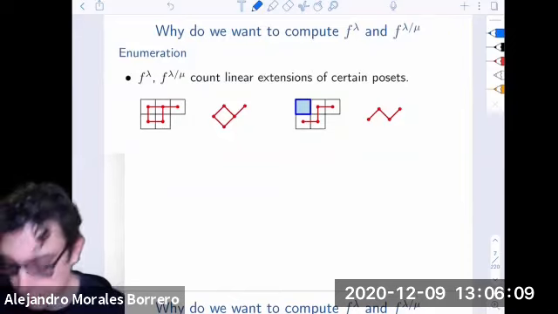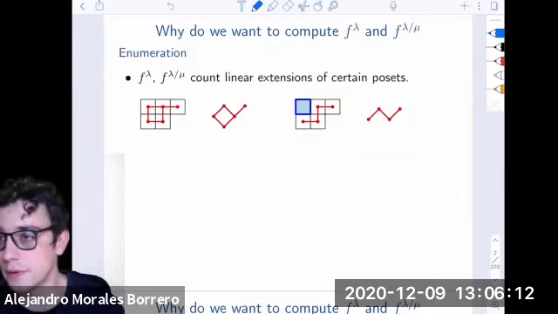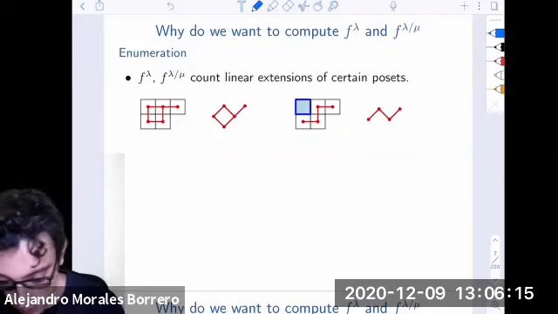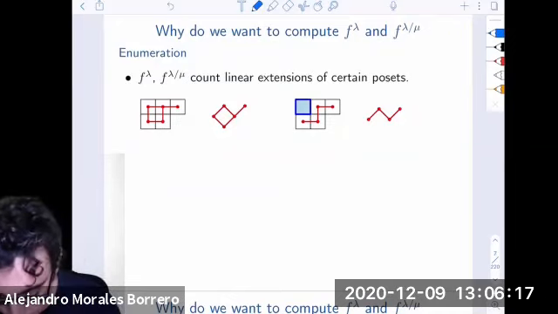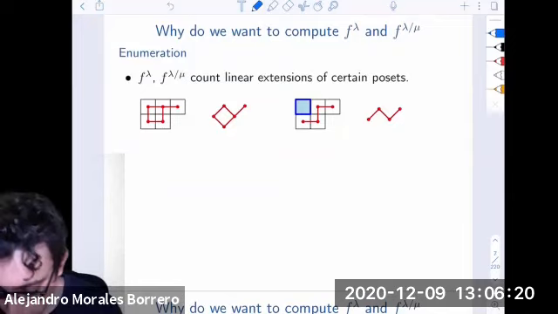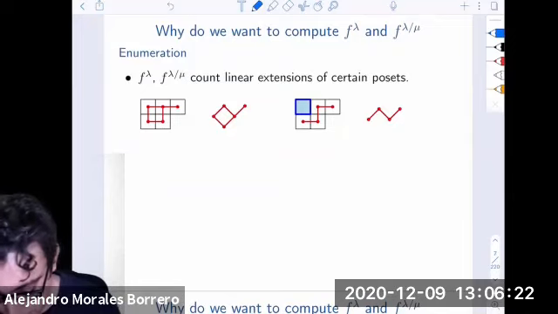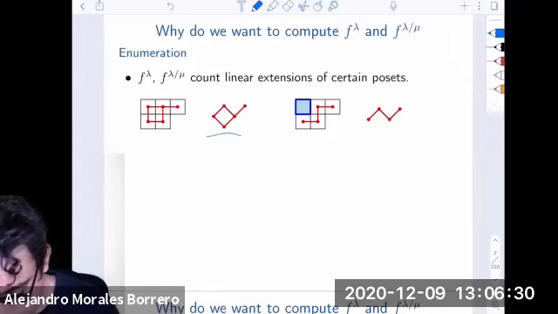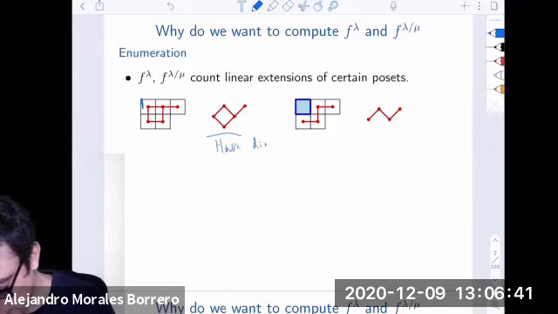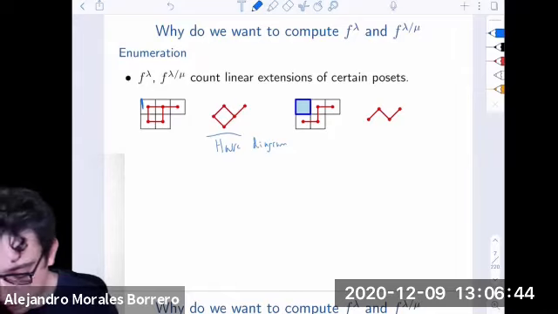Why do we want to compute these numbers? There are several reasons. Let me give you a few. First, these numbers of standard tableaux count linear extensions of certain posets. These posets are obtained from the cells of the Young diagram. For example, here for the first example is the associated poset. Remember this was where the smallest entry would go, so this is the minimal element. This is the Hasse diagram of the poset. In a skew shape, you do the same. For example, here in the skew shape, you get the zigzag.